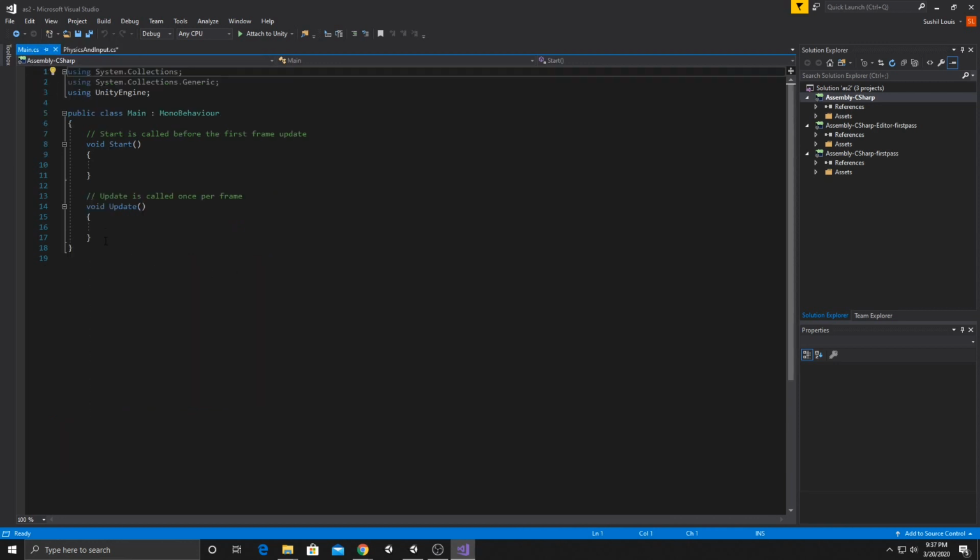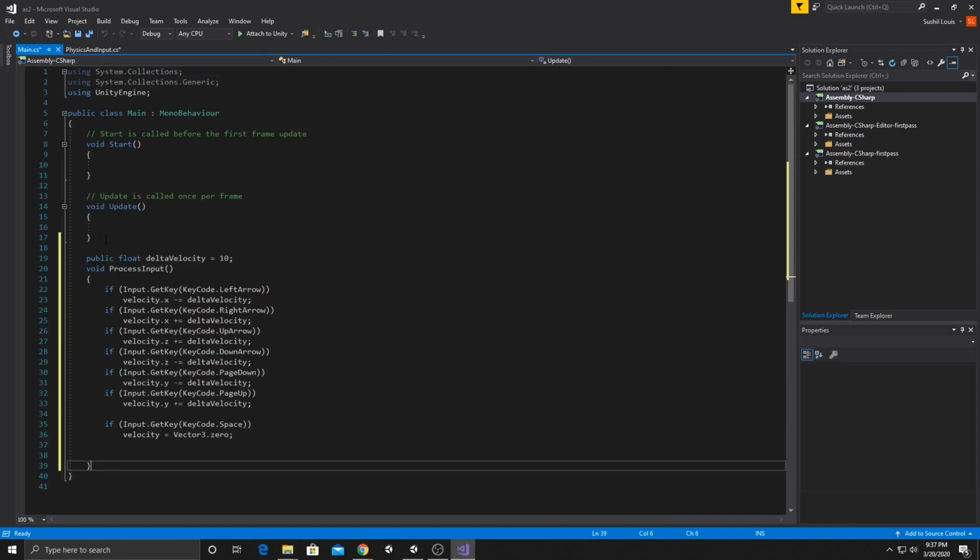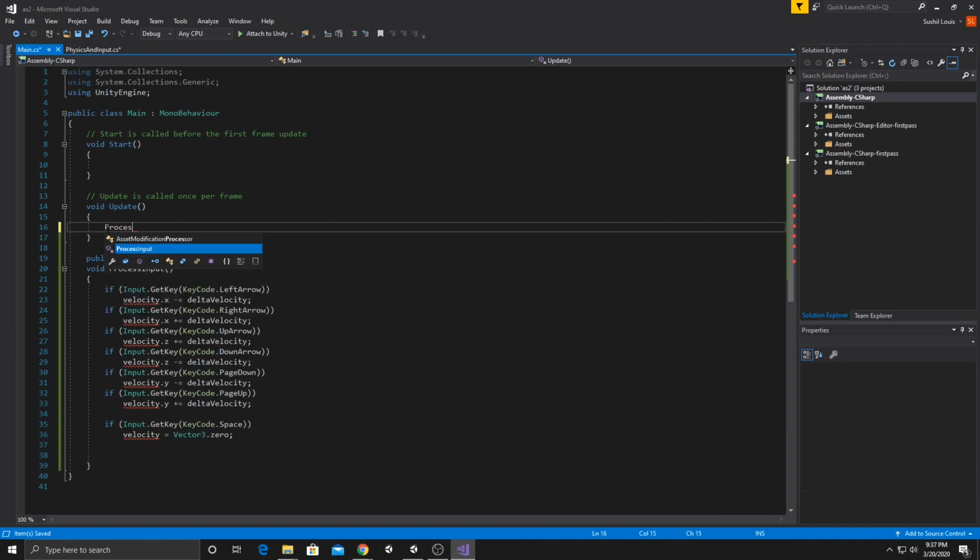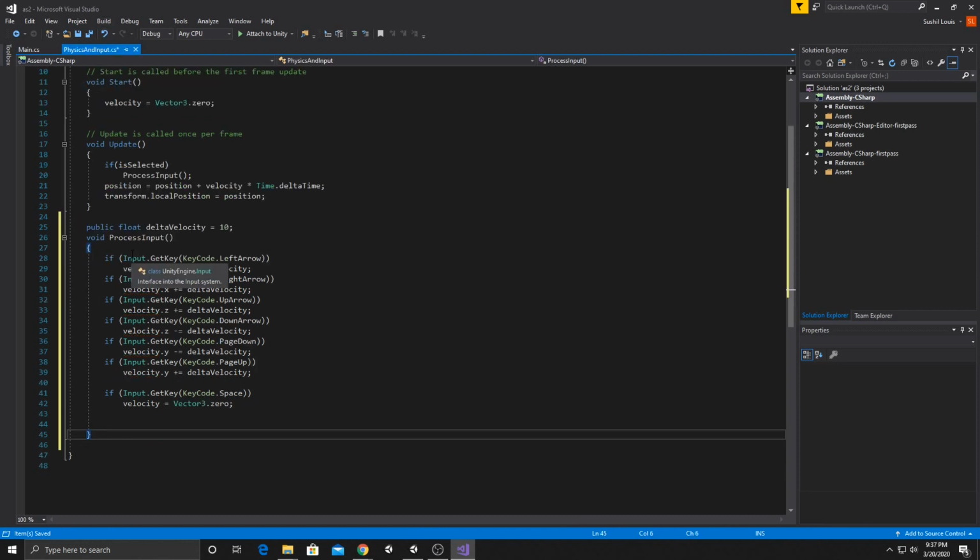Put it in here, and I'll just call process input from here. Okay. I'll go back here. I am going to remove the stuff.